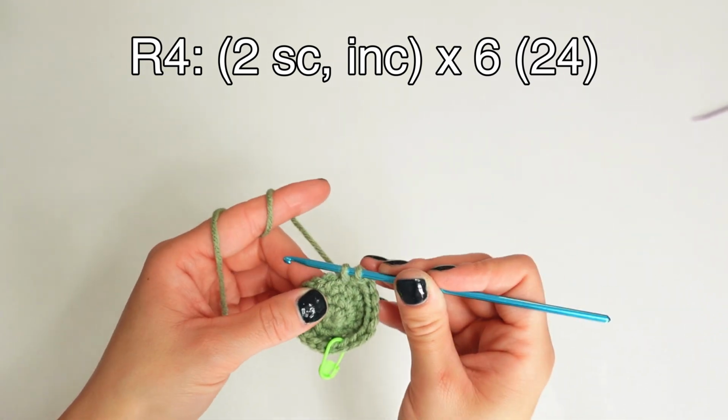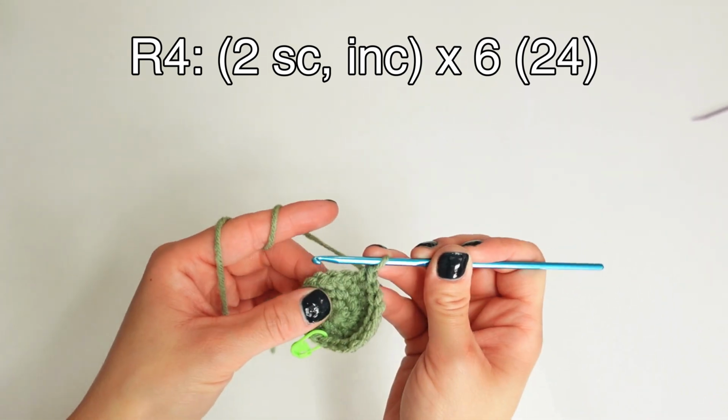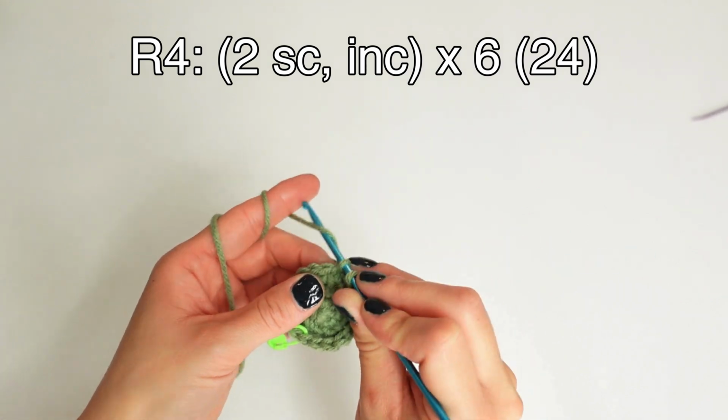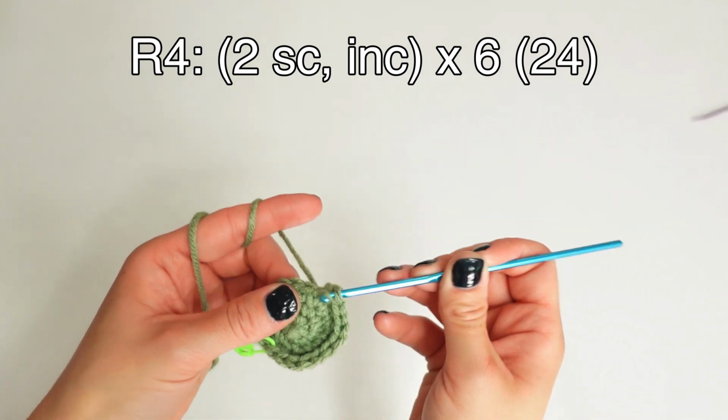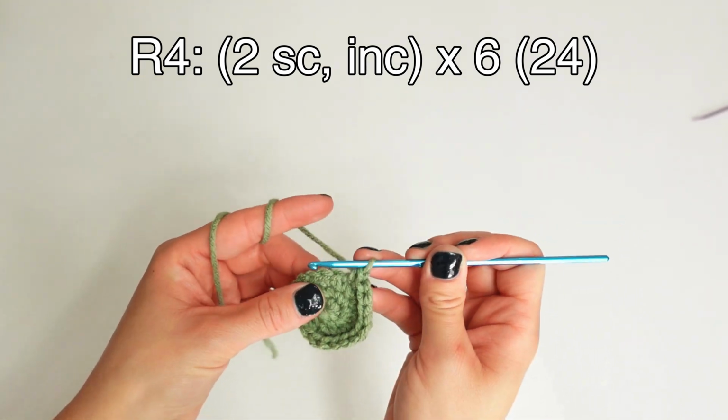Single crochet, single crochet, and then increase. And keep repeating this pattern until you get back to the stitch marker. At the end of this round, we are going to have 24 stitches.